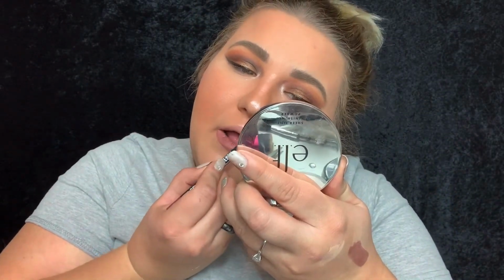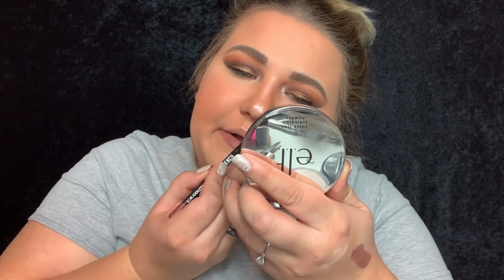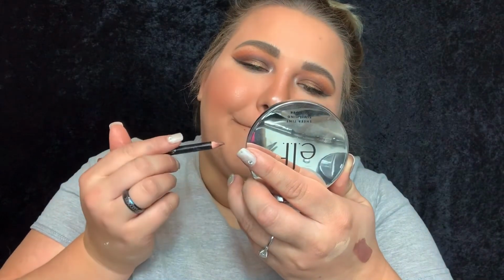And I'm just blending it out because I just want some color underneath the gloss. Okay, so there is that. I'm gonna pop on this gloss, and then I'm gonna pop off and do my mascara and eyelashes, and then we'll be done. Yeah, sorry. I'm so gross. This is supposed to be a plumping gloss as well, so we'll be back in a minute to see if that's right. We're back, and once lashes are on, everything gets better.